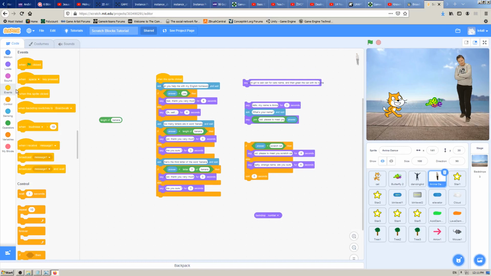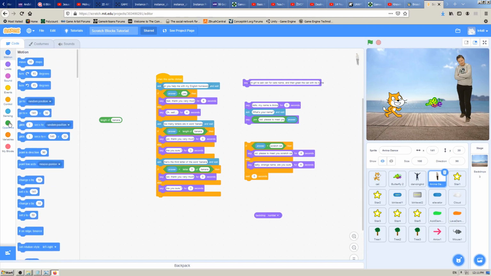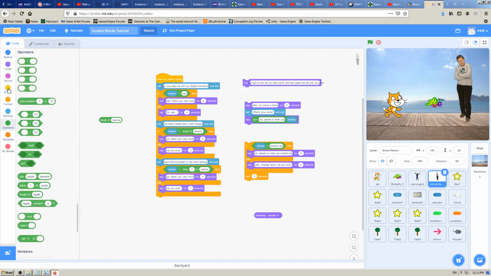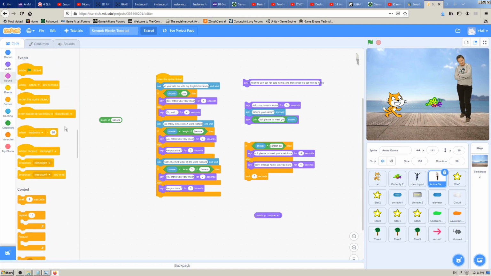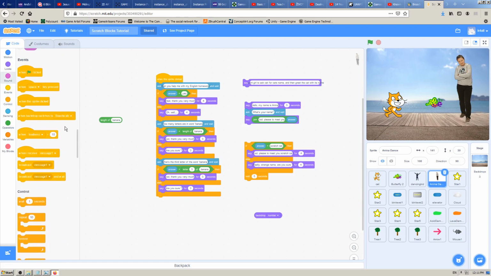Broadcast message is one of the events blocks, so it's a yellow group of blocks. If you have selected some other kind of group, click on the yellow events blocks and select the one which says broadcast message.